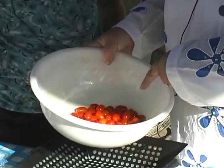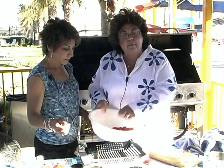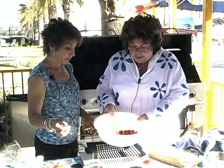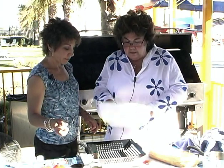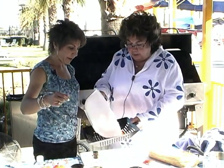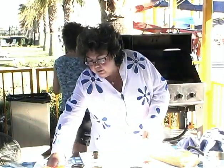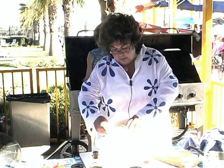And the idea is that we just want the tomatoes to pop a little bit, because we're actually going to end up putting them in the salad part that goes on top of the pizza. So if you want to go ahead and just stick that on the barbecue.